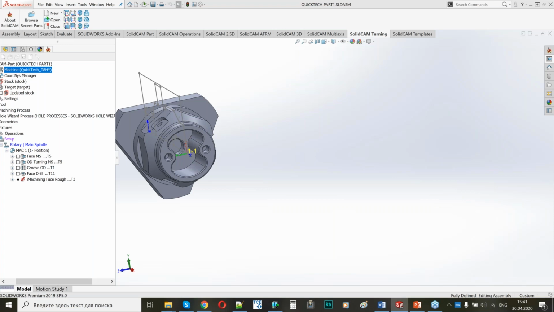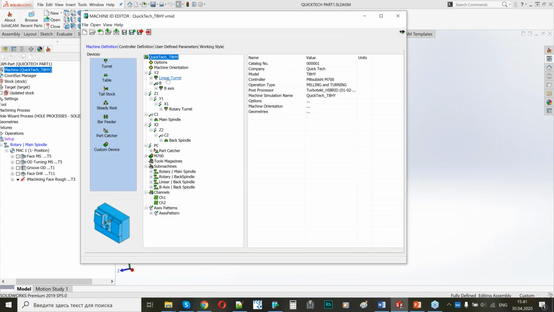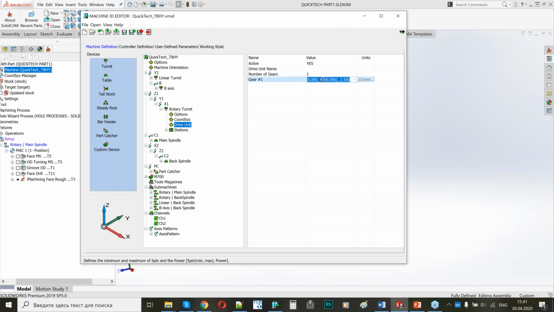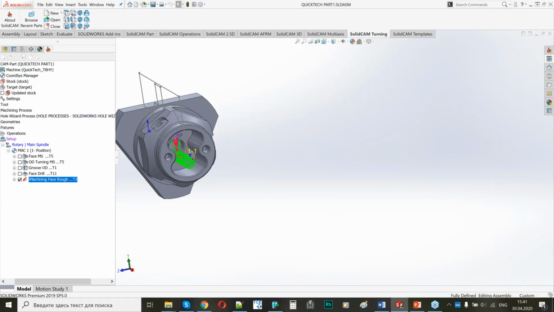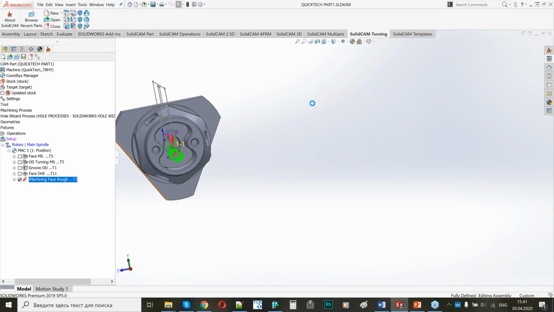So here we can see that on the rotary turret, I have a drive unit which is limited. On a real machine, it has a higher speed. Now I will try to recalculate it. Okay. Let me check my lead in.